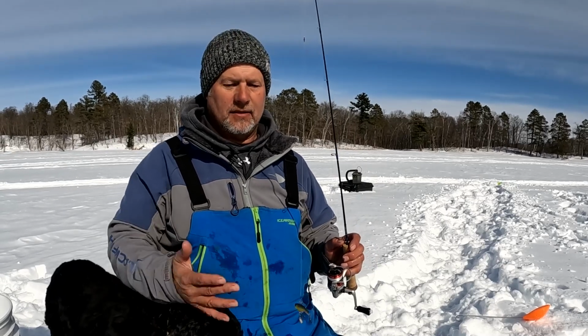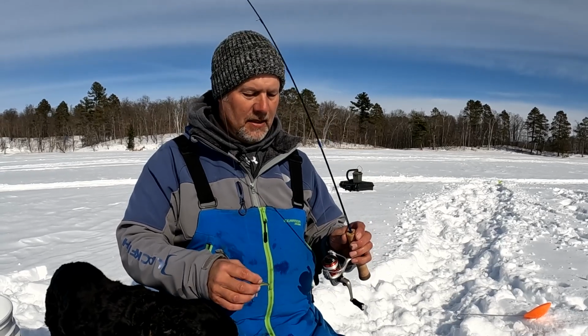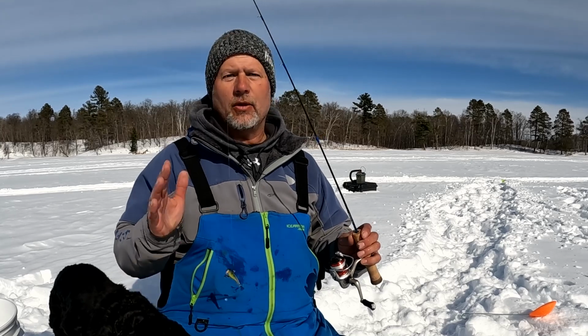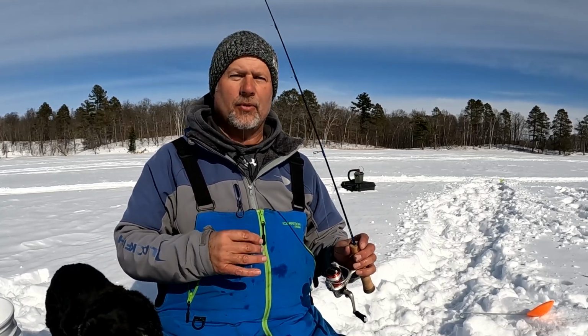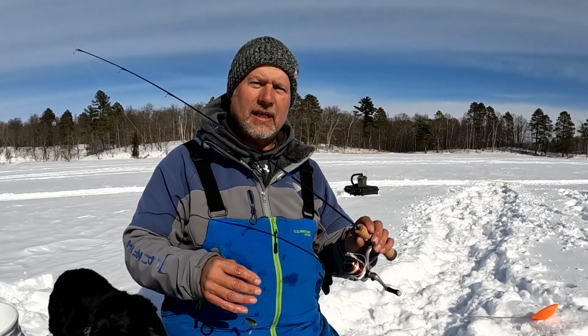I'm just going to talk quick about the couple rods I'm using to jig for bass and also walleye, I guess. Basically I'm using what I'd call light walleye tackle and even sometimes panfish tackle. You don't need really heavy stuff to target these bass. I've got 3 and 4 pound line on both of these rods. Both rods I'm using today are tuned up custom rods.